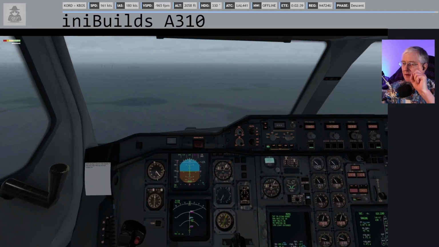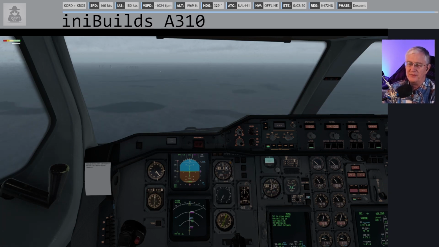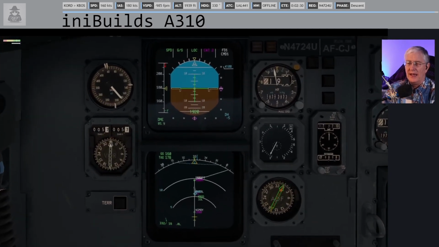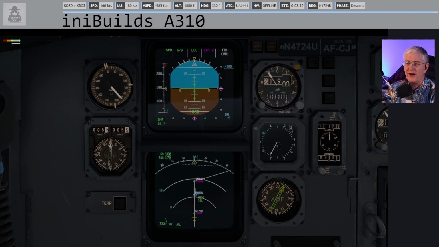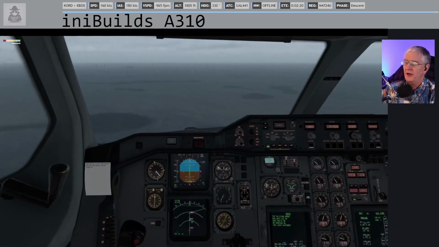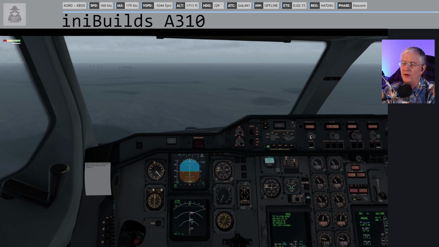I know what you're thinking. Should I check the checklist? And as soon as I do landing gear, we will. And we are almost to Nimoy. Almost to our 5 Mile Final. I say for today's flight, that's close enough. So, speed 140 is what I want for landing. So I'm going to manually move that down to 140. I'm not going to go to managed. I'm going to do 140.